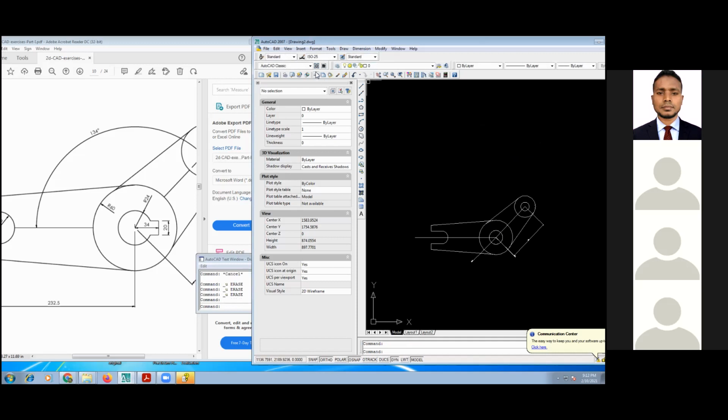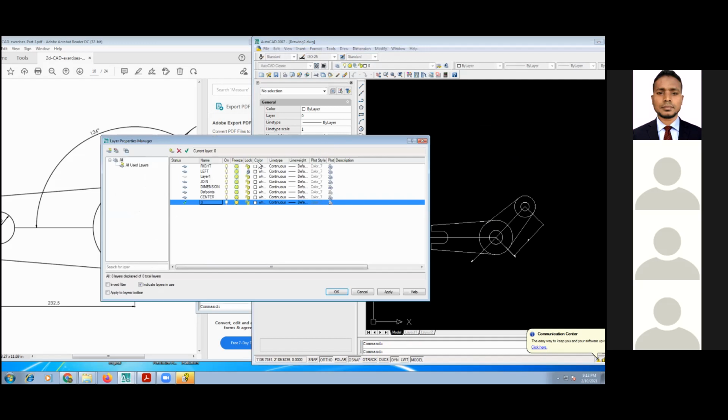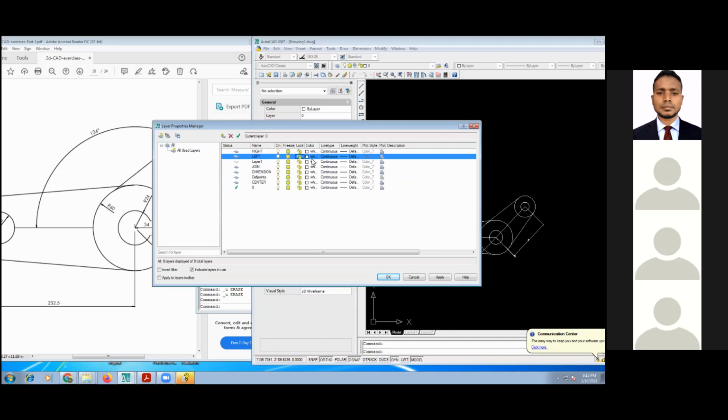Now I undo already. So again I go to property manager. Now we are at this stage, right? Lock. You understand what lock is, right? So you understand on and freeze are almost the same. Just remember almost the same. Later if there is any change, if I come to know anything, then I'll let you know exactly what it is. The exact difference with lock we can explain later.